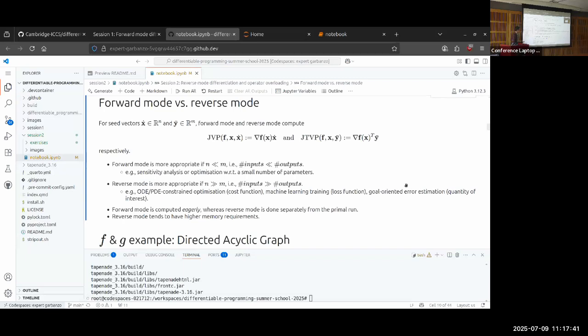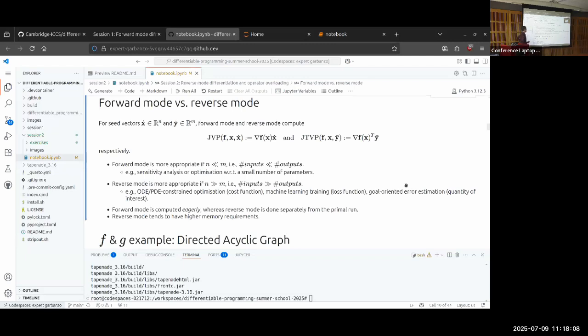An example is optimization with respect to a small number of parameters. We saw that yesterday, optimization with respect to one parameter, a very small number. Sensitivity analysis can be another one. If you've got a model that has some uncertain parameters in it, and those uncertain parameters are single numbers, then you can do a study that sees how, if they vary slightly, that impacts your outputs.